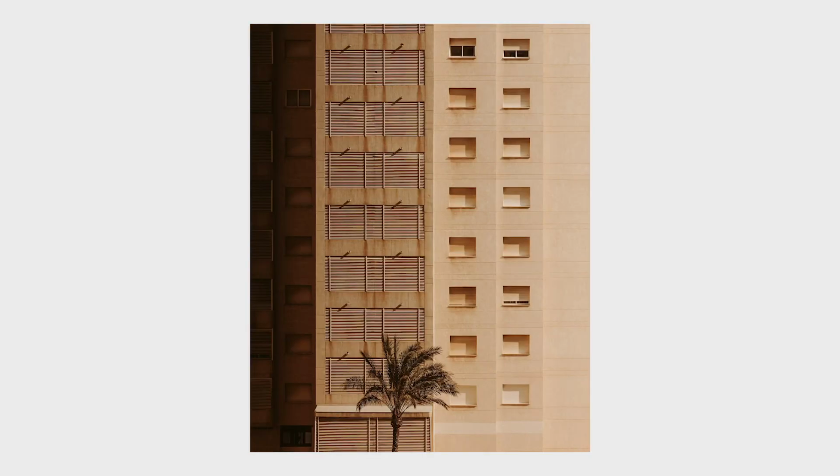Another one of a building, but in front of the building this time, which is not as interesting as the other buildings he tends to photograph. We have a palm tree just poking up from the bottom. And sometimes when you're taking a photo, you're trying to make it work. Sometimes it just needs an interesting touch. Another interesting touch that is a serendipitous interesting touch in this case is the two windows on the top of the building. One is open, most of them are closed, but one is opened and then another one is open but a little less. Add some intrigue.